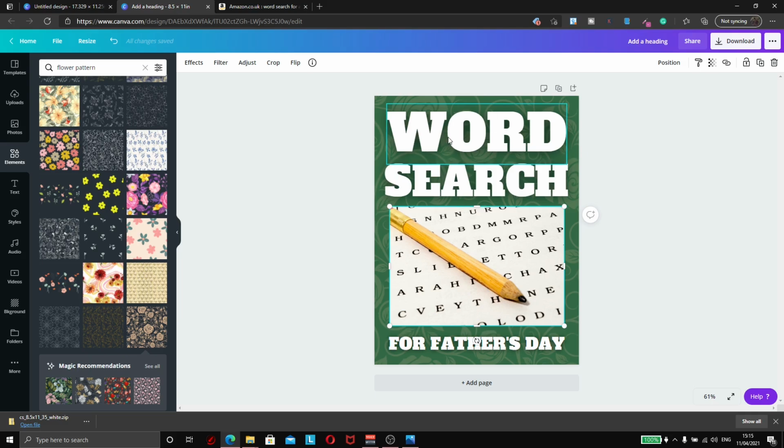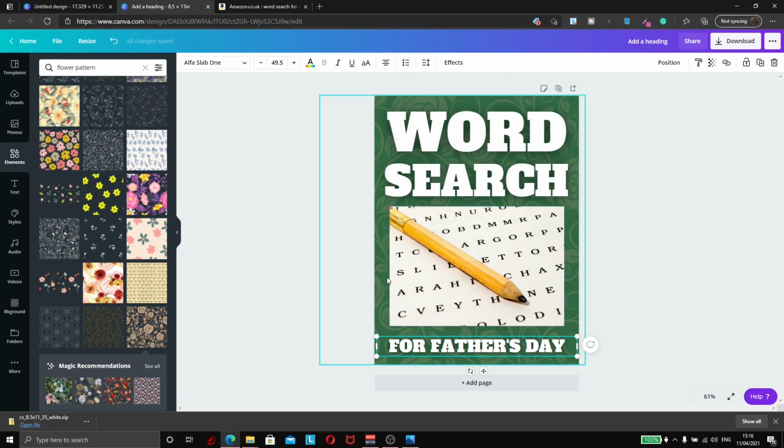So I like the look of this font for this niche. If I was making edition 2 for this book, like for a Father's Day word search, or a second, third or fourth edition, I could literally just use this same template, change a couple of things, change the image slightly, put more numbers in and say this is edition 2, and just keep this basic template.